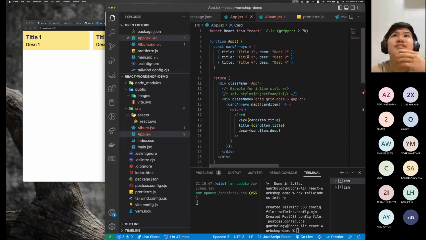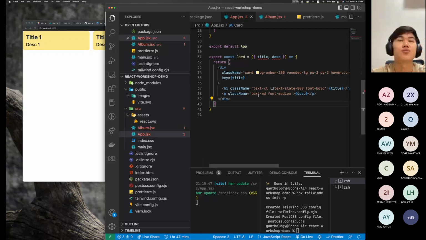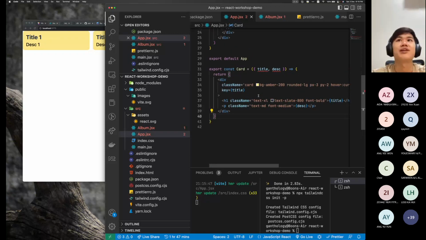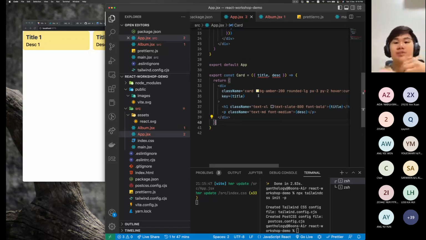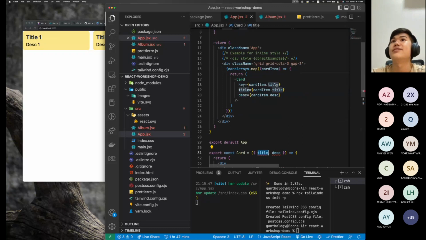Yep. So this will be one of the key concepts in React, which is components. We are component based. We want to have a lot of reusable components, and we can pass in the properties instead of hard coding, and we can use it anywhere.